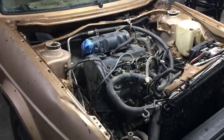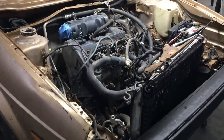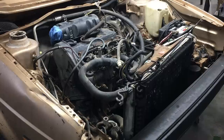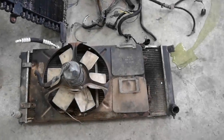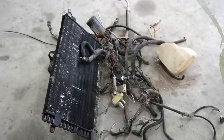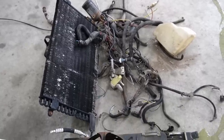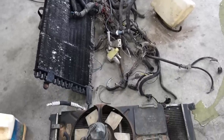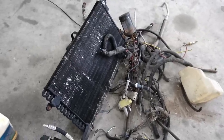We're primarily focused on the engine, and there's a bunch of unnecessary stuff in our way. Most of this stuff is damaged and we won't be using it anyway. We might have gotten a little carried away clearing things out. The deeper we dug, the more stuff we found that was no good, and that includes the wiring harness. But keep in mind, on an older diesel engine like this one, it doesn't need much wiring and can be easily hot-wired to get it running, so the old wire harness isn't really necessary for our purposes.